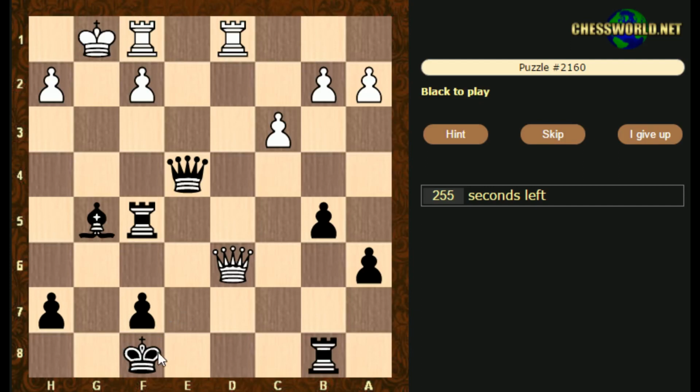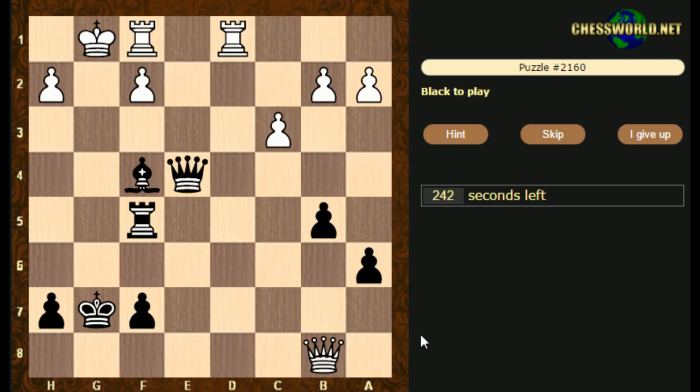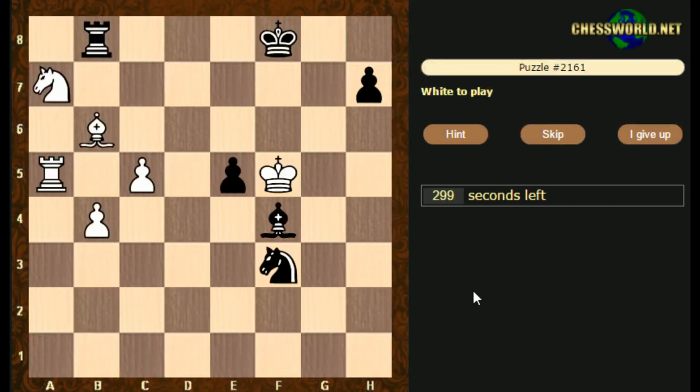Can't be queen e7. King g7? Actually, it does make more sense for bishop f4 now. It does make sense. That was silly. Okay, let's try not to guess on the next one. A bit harder not to guess.